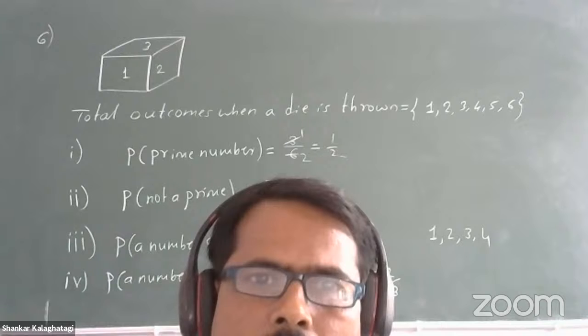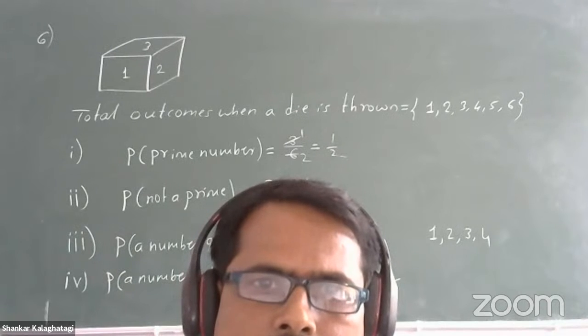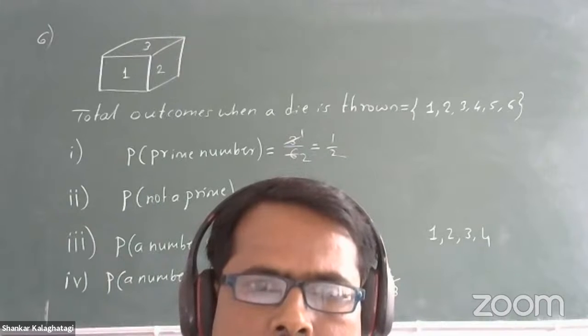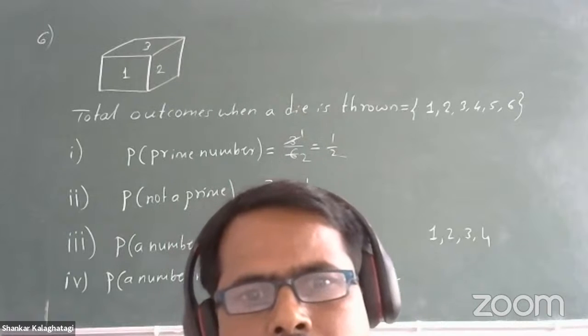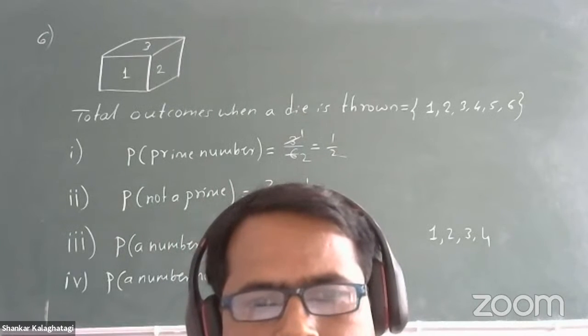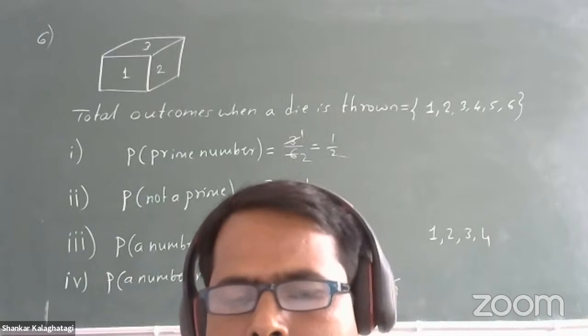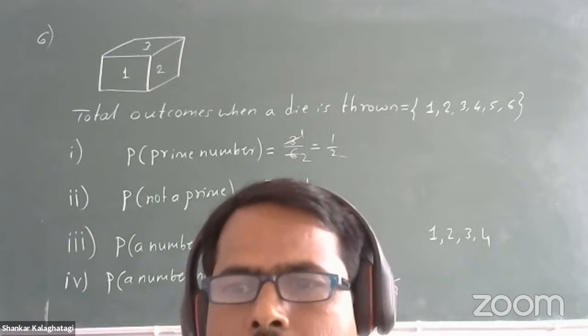Okay, then read 12 table. 12 ones are 12, 12 twos are 24, 12 threes are 36, 12 fours are 48, 12 fives are 60, 12 sixes are 72, 12 sevens are 84, 12 eights are 96, 12 nines are 108, 12 tens are 120. Okay, good. Within 1 week you should practice up to 20. Okay, sir.